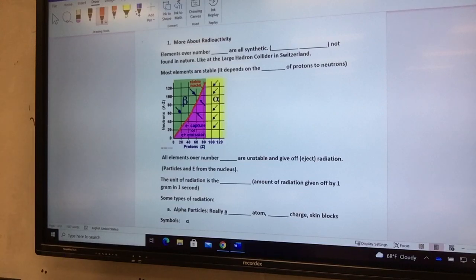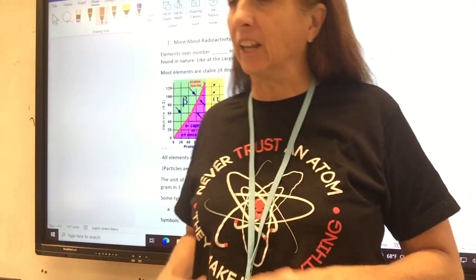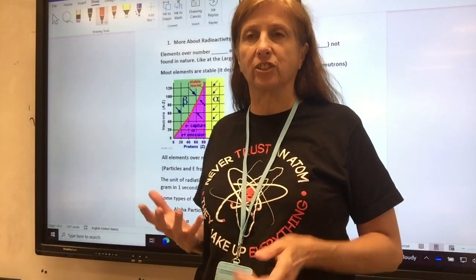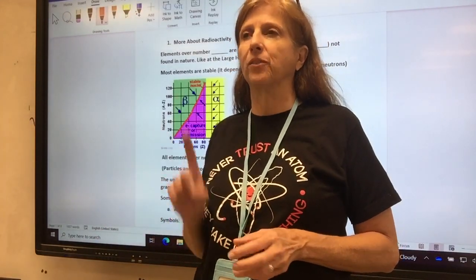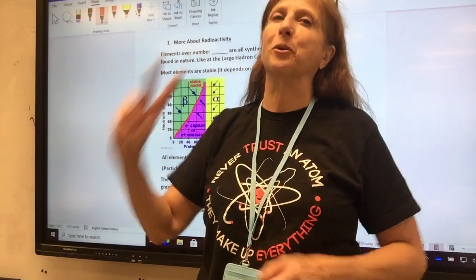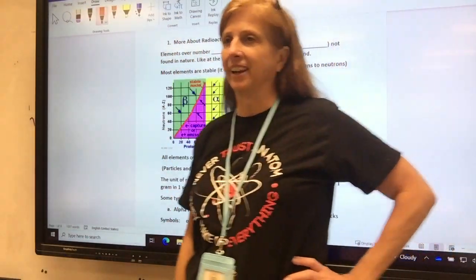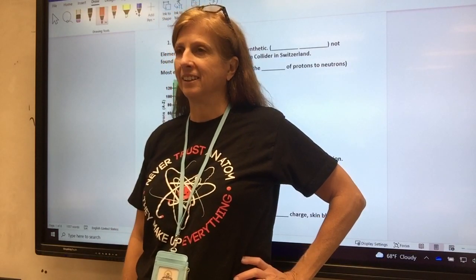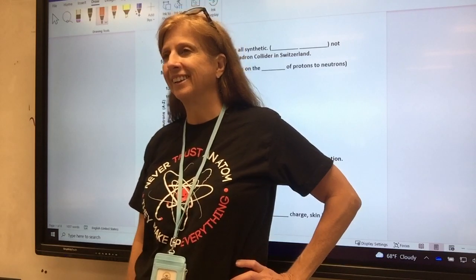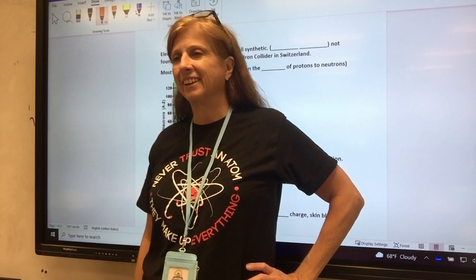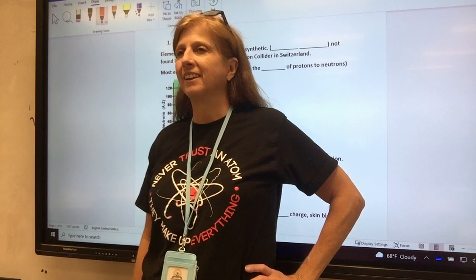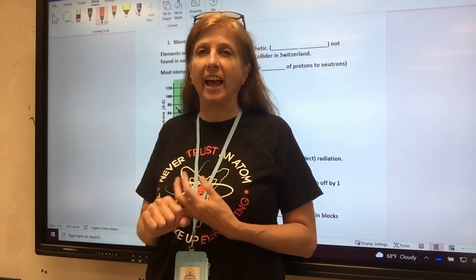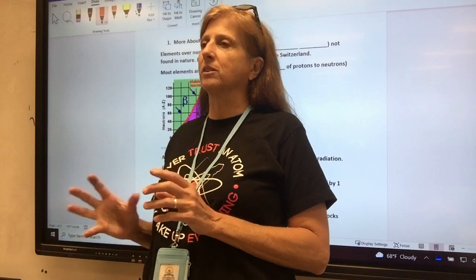Alright, so this unit sort of starts with some of the ideas of the last unit. Who can tell me the difference between an ion and an isotope? Yes, Jeffrey. An ion is an atom with more or less protons and electrons. Okay. And an isotope is an atom with the same amount of protons, but a different number of neutrons. Yes. So an ion is a charged atom. He said there's a different number of protons and electrons.